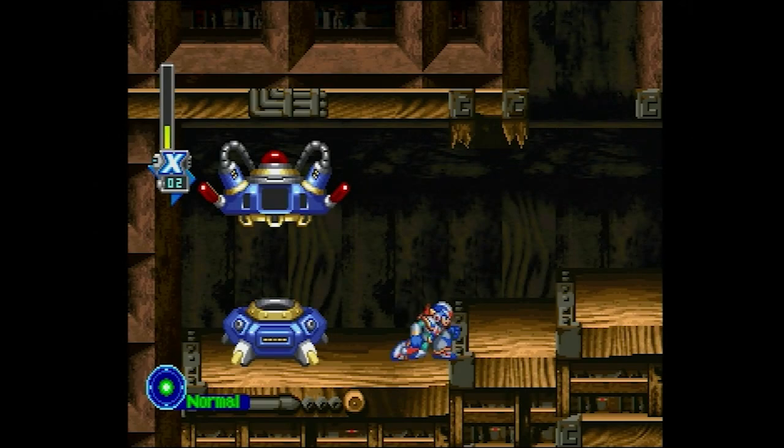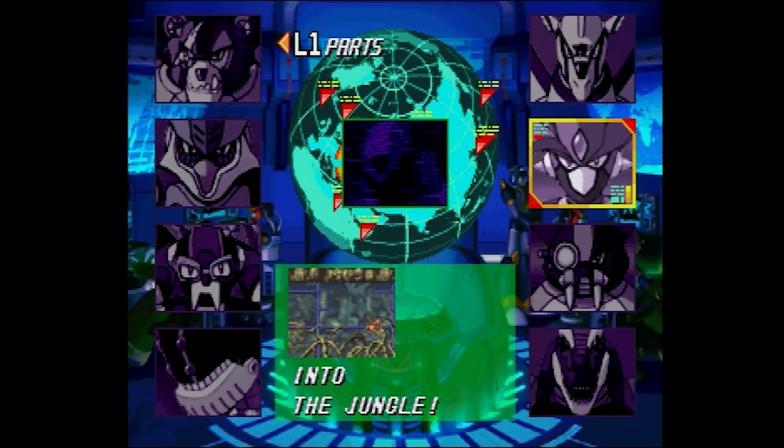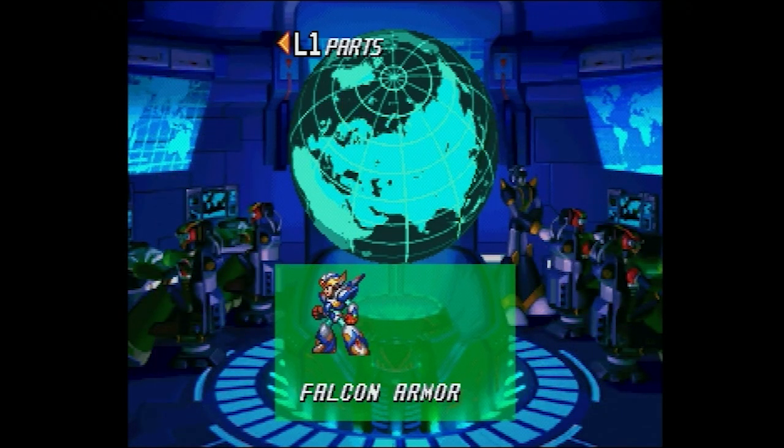Now we have access to the Falcon Armor because we have all the parts now. Let's get them. Let's get the fuck out of here. Let's get this one over with. So here's the Falcon Armor. So what's so good about the Falcon Armor?